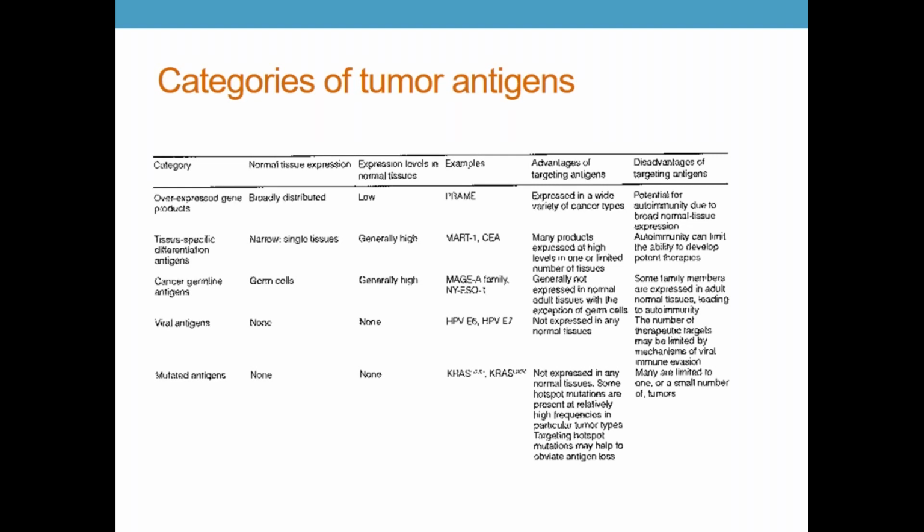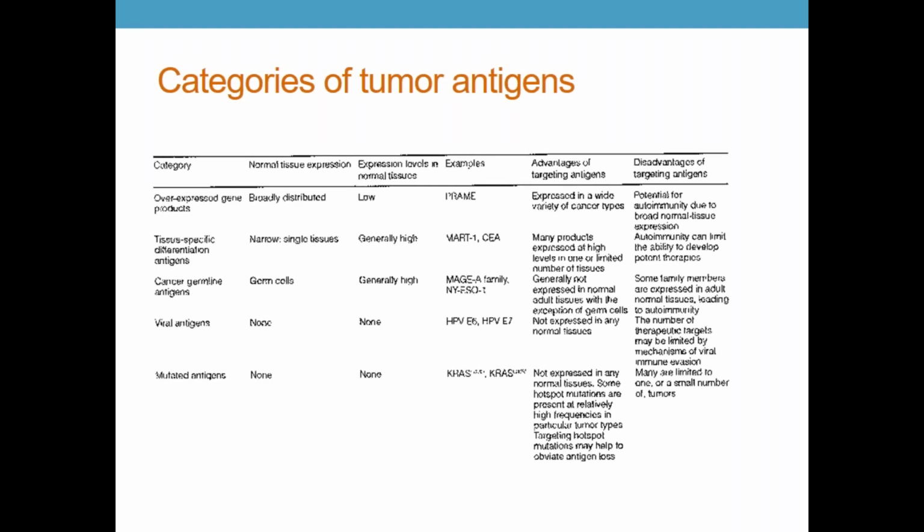The problem with this is, even though there's a lot more of these proteins on the surface of the cancer cells, these are just overexpressed, which means they're normally expressed on regular cells. And as a result of that, there's a reasonable chance, and a high likelihood, of resulting in an autoimmune reaction.